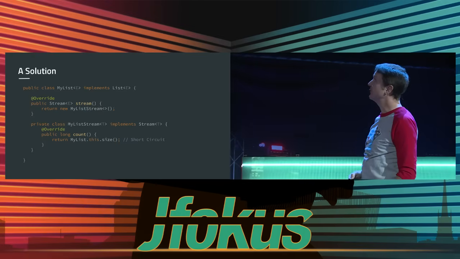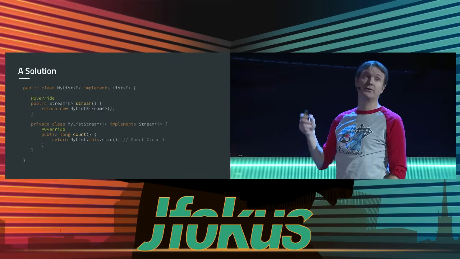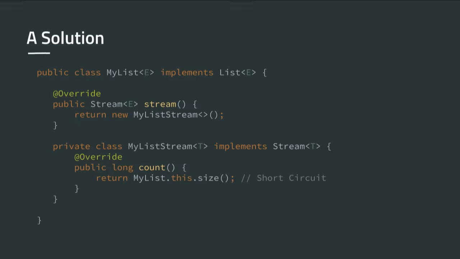So this is a small solution. Here I'm trying to implement my own list, and I don't show every method here. I only show one method, which is a stream method, which returns a specialized implementation of a stream that actually returns the size of the list. So for my class here, the complexity is order 1 for the size. Of course, it will only work if I just call size, not if I do filters or anything else in between. But that can be solved.